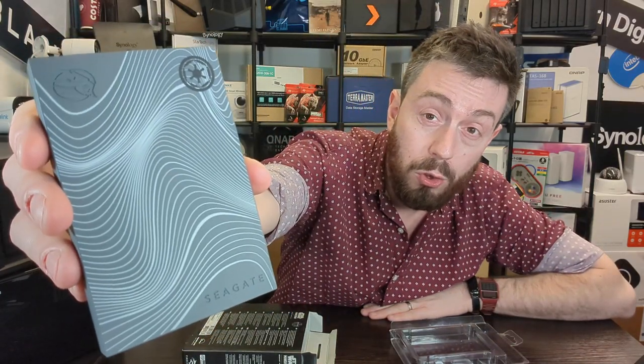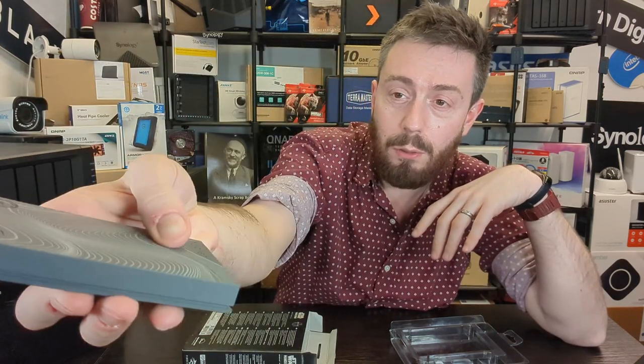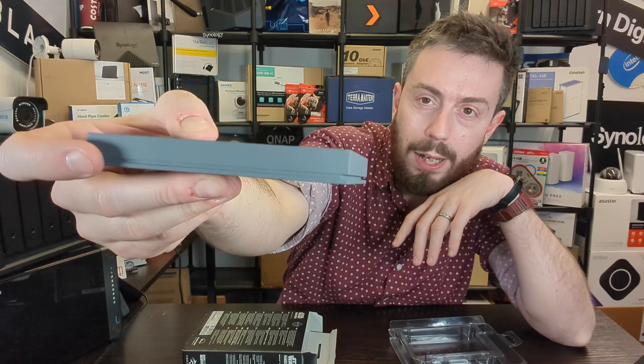That is our drive there. If we have a look inside there, we can see that it's got those designs all the way along, and that is embossed as well. That isn't just a static 2D there. You can feel that as you run your finger. The Mandalorian logo at the top there isn't embossed, which really surprised me because that was one of the things I really liked about the USB drive. But the Seagate logo there at the top is embossed. It's got a nice cut all the way along the bottom there.